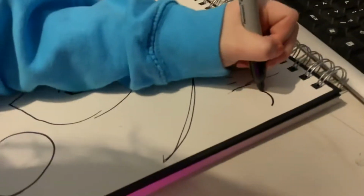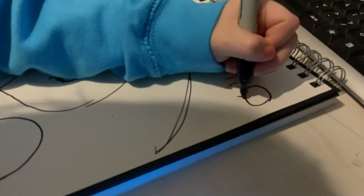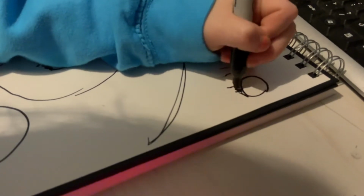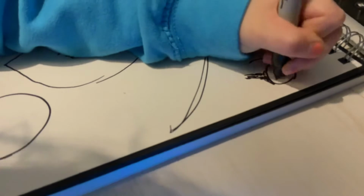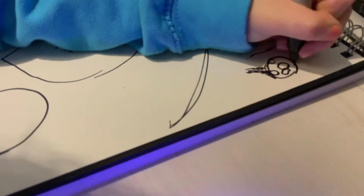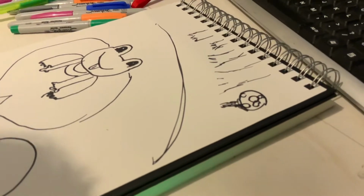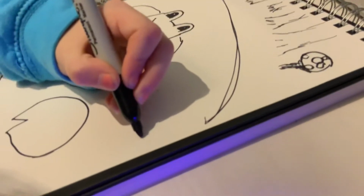And now I'm going to draw a mushroom. So now you go circle, then go like that inside it. Then you go down. Then you draw some dots. You can make it any colour you want, the mushroom. It's a Mario mushroom. And now... You can draw the waves if you want to, which I'm going to do.